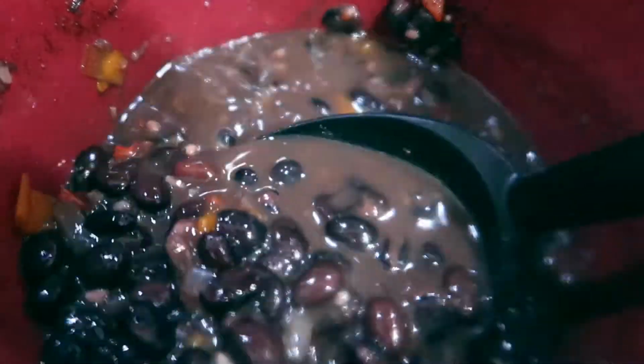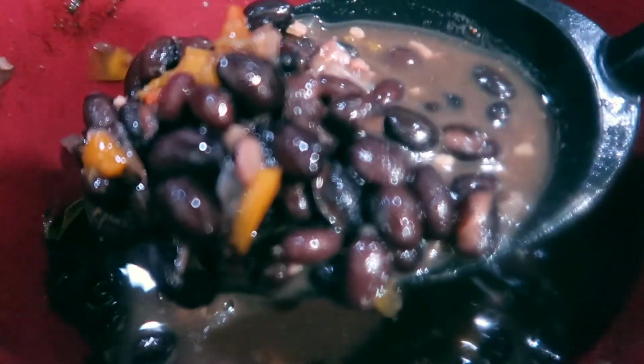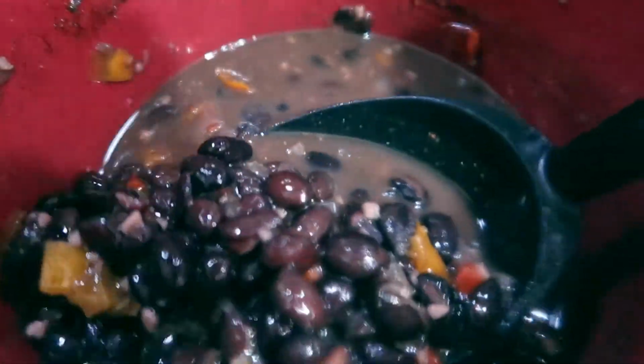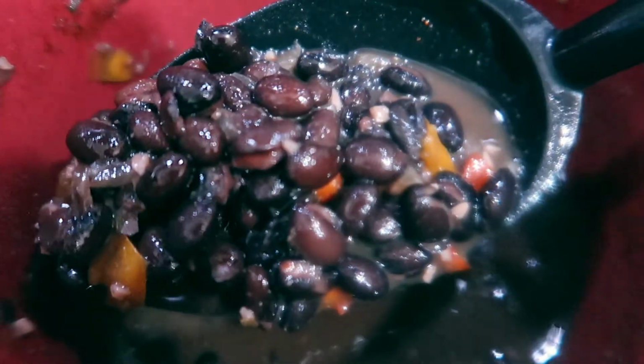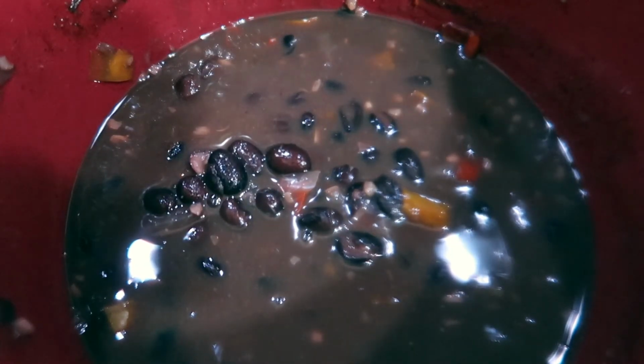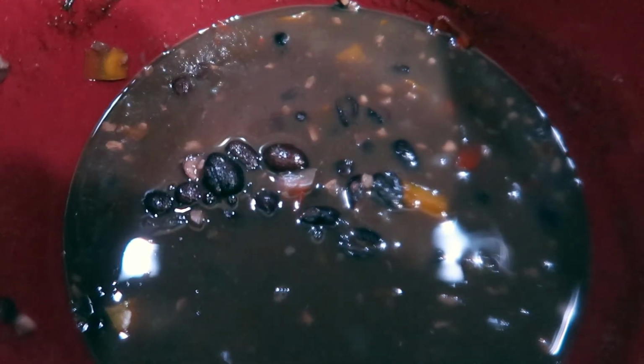So I think that's enough. Hopefully that's enough to thicken the broth, but this is what the beans are looking like right now, guys. You have the mixed peppers in there, red onion. Looks really, really good, guys. Okay, so I'm going to put this back on and let it cook for about another hour, and then we can check on the chicken. Moving along.